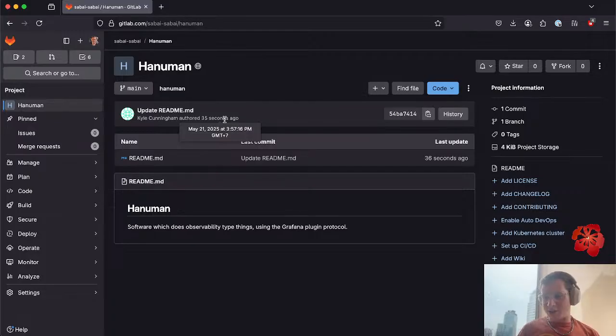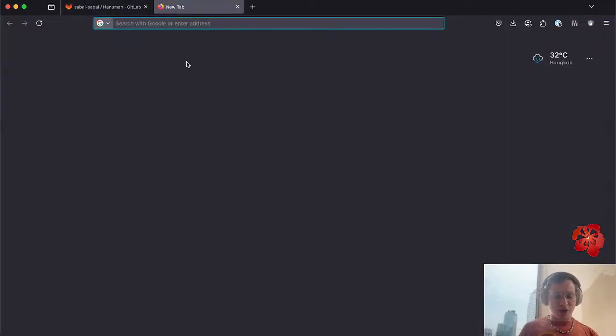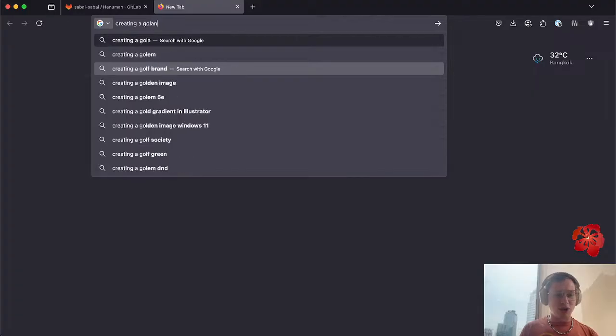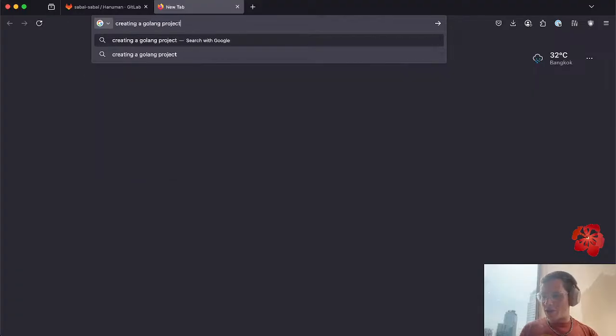And so, yeah, I'm terrible at this, I always forget how to do a lot of this stuff, and I feel like most software engineers do this. There's a million languages, there's a million projects and tools. I'm not too worried about being super egotistical about this. So, creating a Go project, and you should use Golang when searching this.